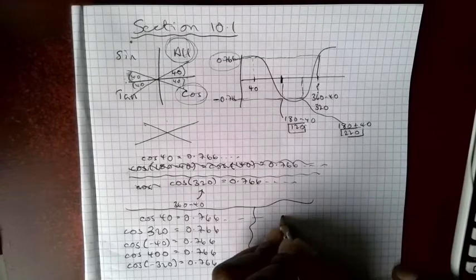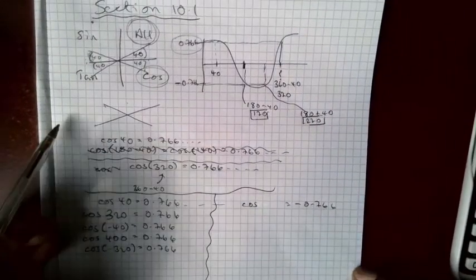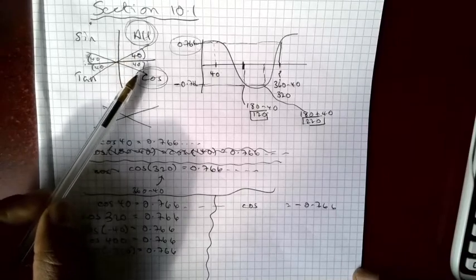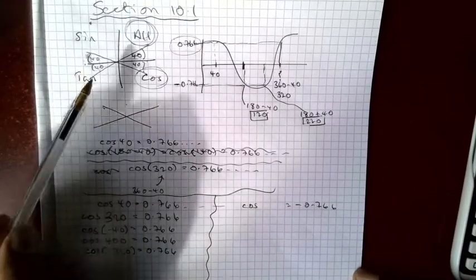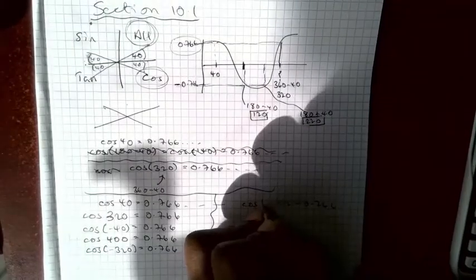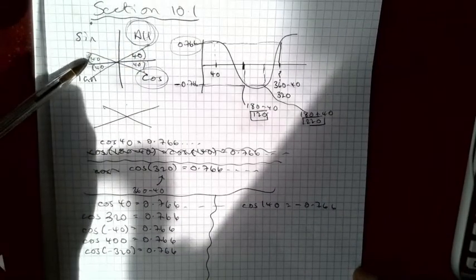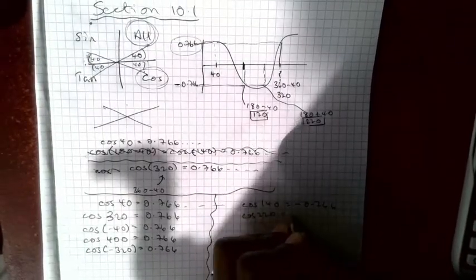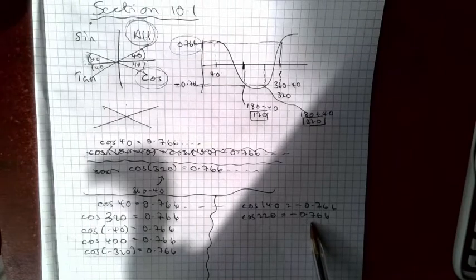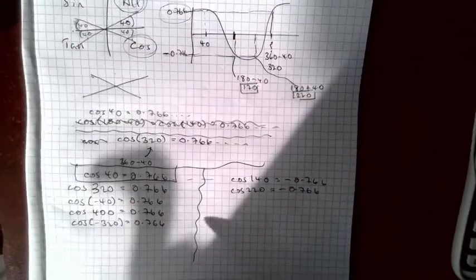But there are some values where cos of something is negative 0.766, and that's on these other bits of the cross here. I was interested in these two. I originally drew this one where cos was positive. That's the other place where it's positive. These two are negative over here. So cos of this angle here would be 180 minus 40, so cos 140. Also cos of 180 plus 40, cos 220, is minus 0.766. And again, I can go around in both directions and find loads of other angles which are also negative 0.766, and I got all of that just by getting that one angle from my calculator. All the others I got from the CAST diagram.